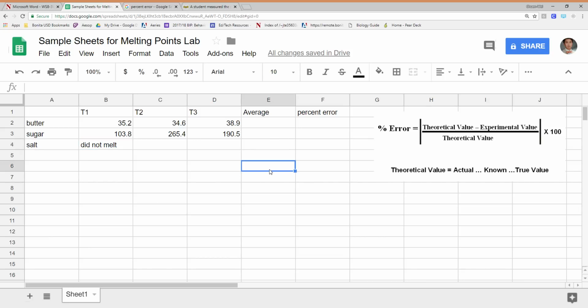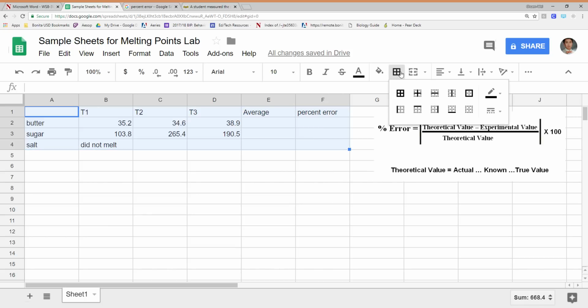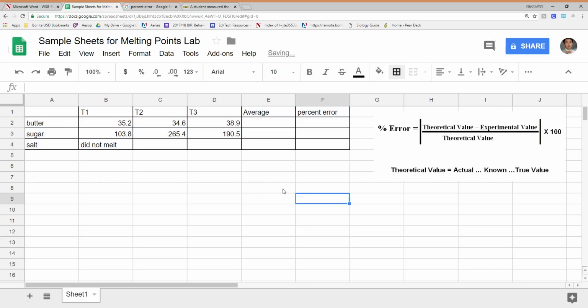So the first thing I want to do with all this stuff is I just want to make it neater, just because that's just how I live, right? So first thing I would do is give it some borders, that looks nice, right? If you didn't catch that, all I did was highlight this and click on this thing that said borders, so it looks like an actual table. Helps me out when I copy and paste it later on into my lab sheet.